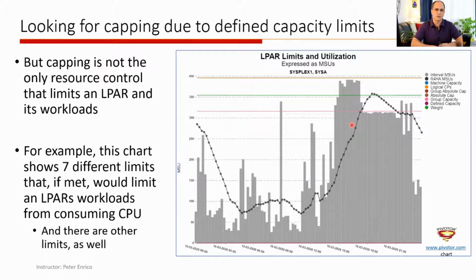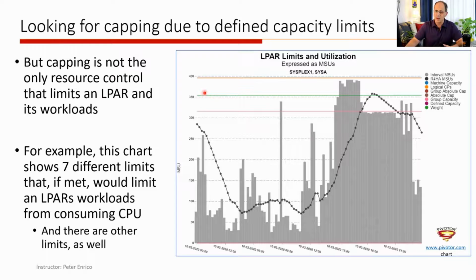So one of the things we always like to do when we look at our customers is we always like to understand what kind of limits they have imposed on the LPAR, because it's usually these limits that are causing the latent demand. So in this particular case, I'm looking in terms of MSUs, and we see here that we have the machine's capacity limit, which is how many MSUs are configured to the machine, and is that a limit? In this particular case, because the number of logical processors is equal to the number of physical processors, the LPAR's constraint, the number of logical processors, is what's going to constrain the workloads as well.